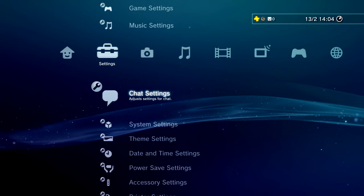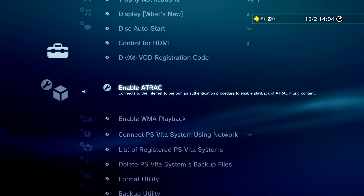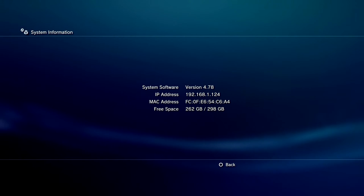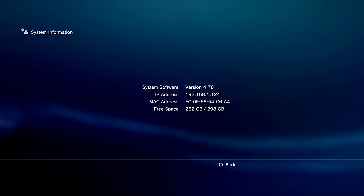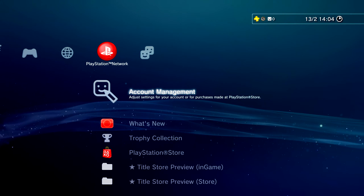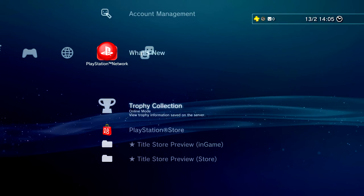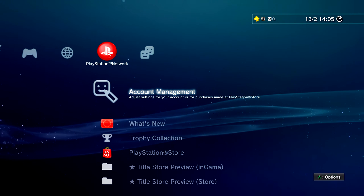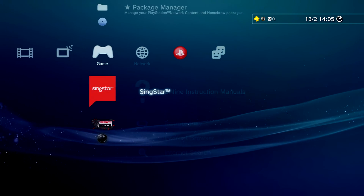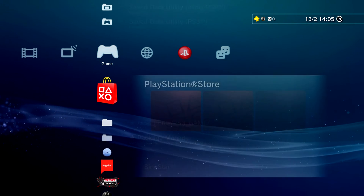Once you have updated your system, go to System > System Information. If you scroll down from the top, as you can see you will be on version 4.78 like I am. There are different ways of telling what firmware you are on - as you can see, the PlayStation Network has got a red logo for the Rebug kind of theme because they have a black and red theme. So you'd know that way. Also, obviously the way you can tell is that you should still have your Package Manager and everything.